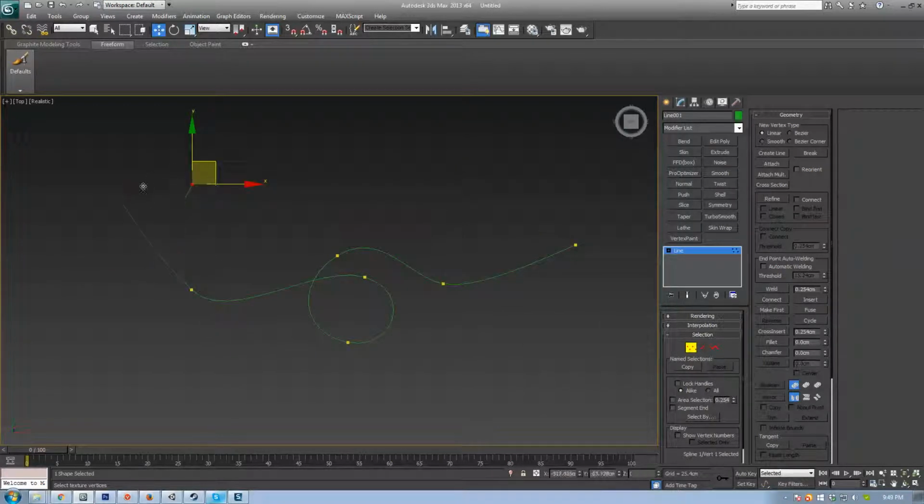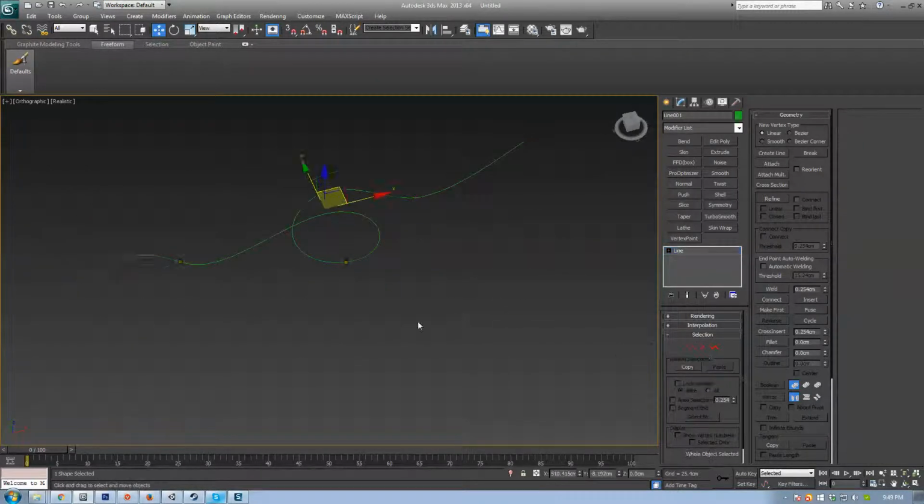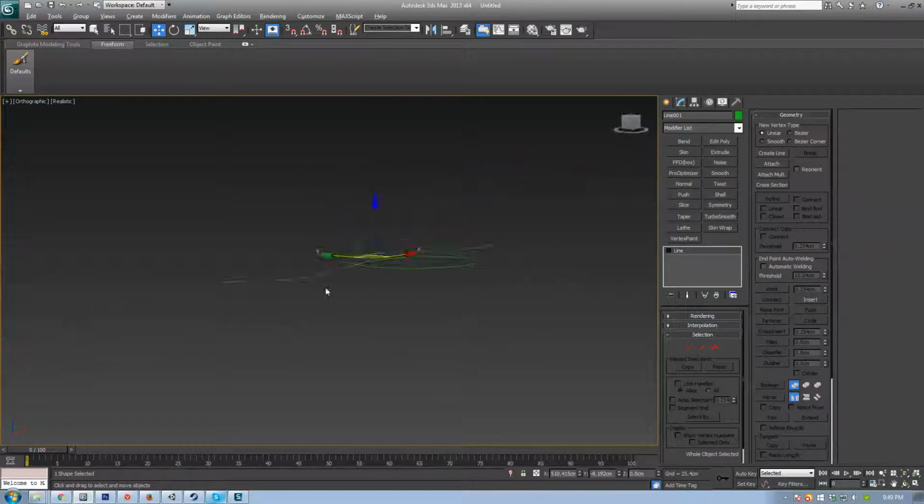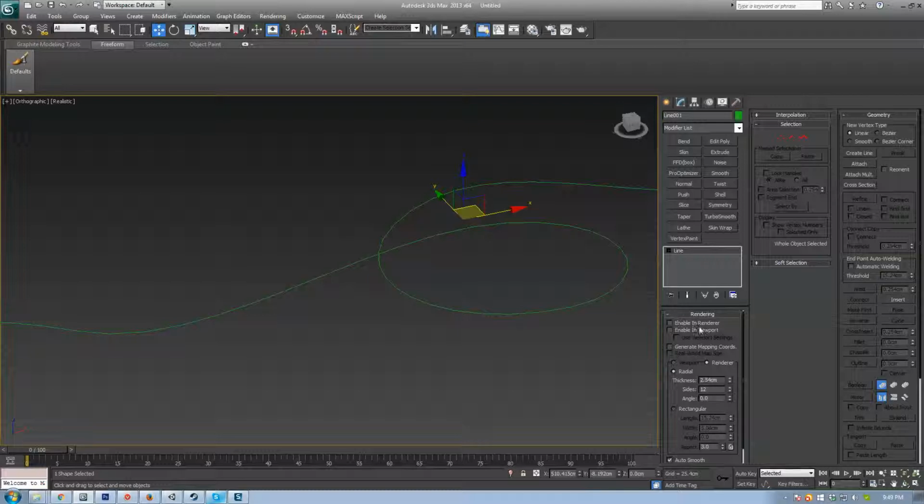Let's say I wanted, there you go, there's my wire. This is just a 2D object, so it's not really a very good wire. But if you go under rendering, you have two options: render in viewport and render in renderer. Since this is mainly game development, render doesn't matter.